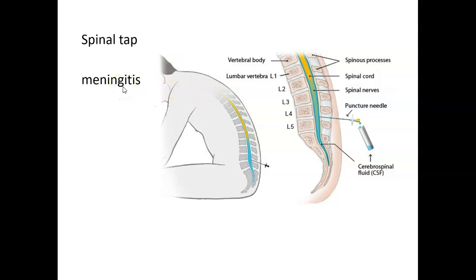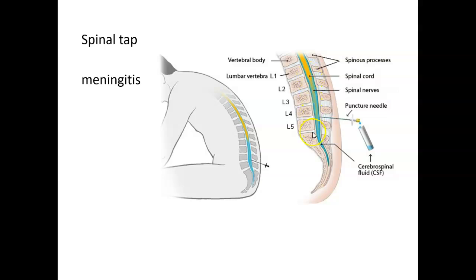One of the things they are likely to do is test some of your cerebrospinal fluid using a technique called a spinal tap. So what they're showing you here is, remember, the cerebrospinal fluid circulates around the spine and up and into the brain and back. So what they do is they take a needle and they puncture it in the way lower part of your back. Because if you look at here's your spinal cord.